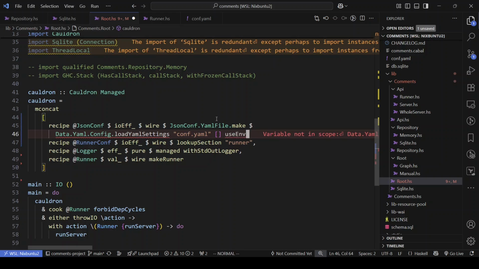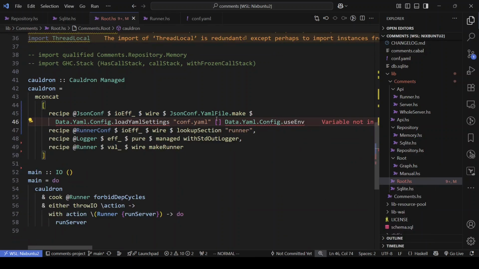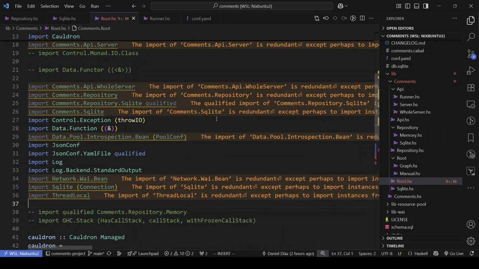Yes, we are going to use them. Maybe it's not imported.